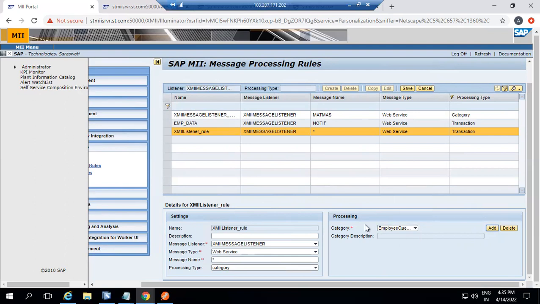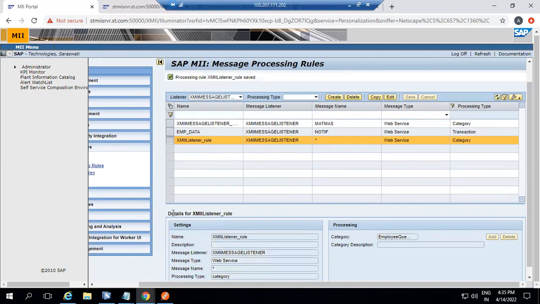So if the requirement is to gather all the messages coming from this listener into one queue, and write one BLS transaction in MII to read these messages and process them, in that case you can do this. The transaction processing type you can use if you want real-time processing. Click on save.